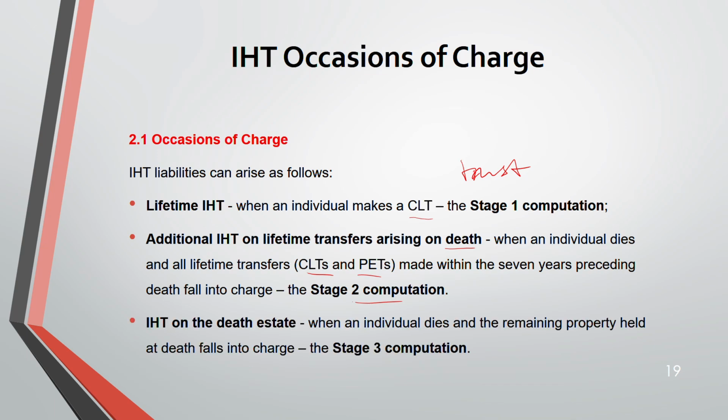Next is IHT on the death estate. That is stage 3. Here, when an individual dies, the remaining property, whatever is there at the date of death, will be chargeable to IHT at twice the rate that is applicable for lifetime IHT. So we will be doing all 3 stages of computation in this lecture.